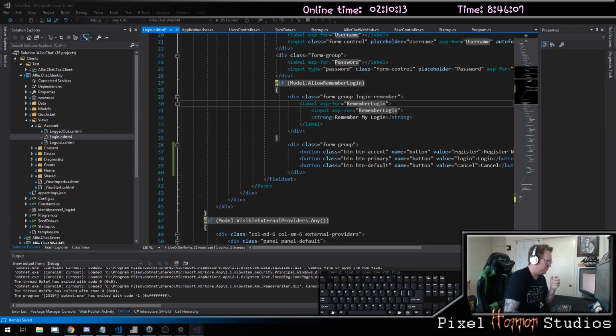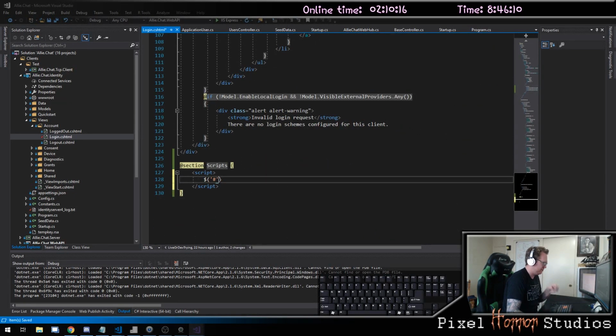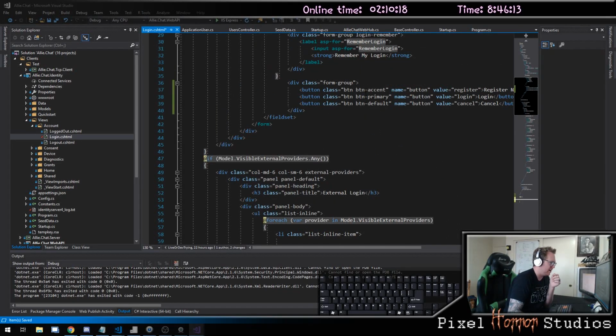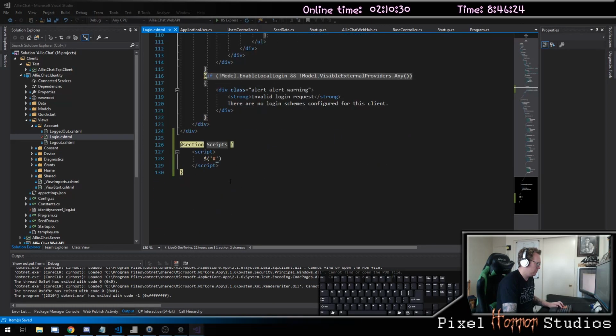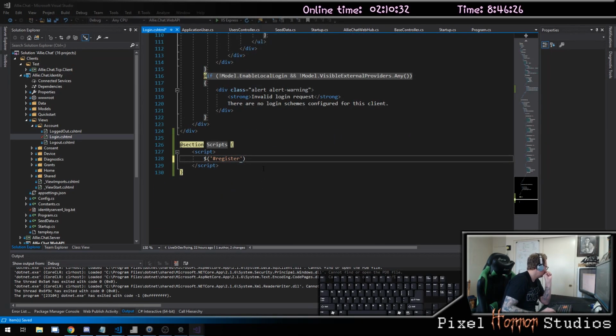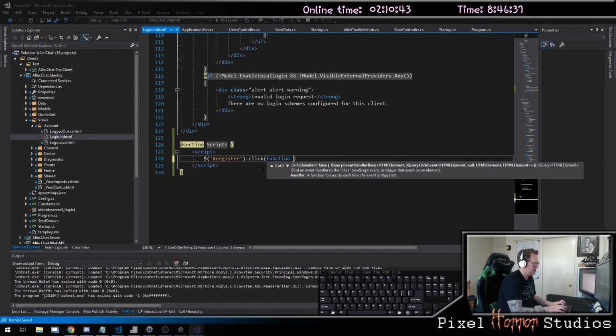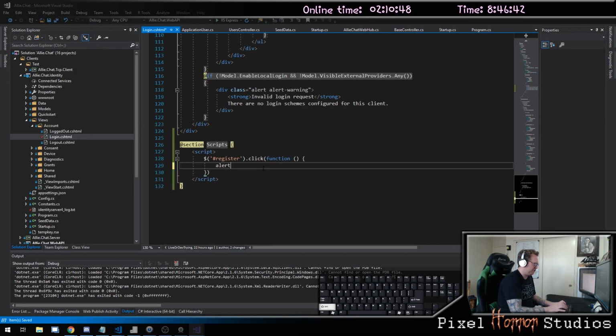Okay, so we'll just test this by saying that this thing has an ID of register. Like that. And I want to do a click. And I want to just do an alert here, which is click event captured.